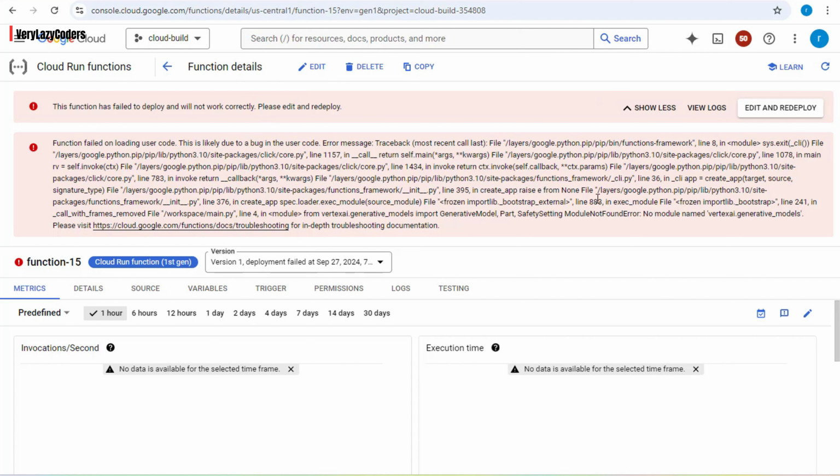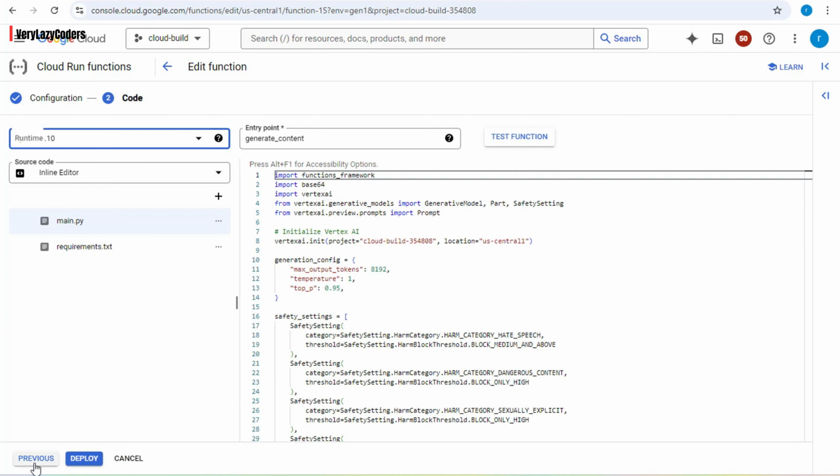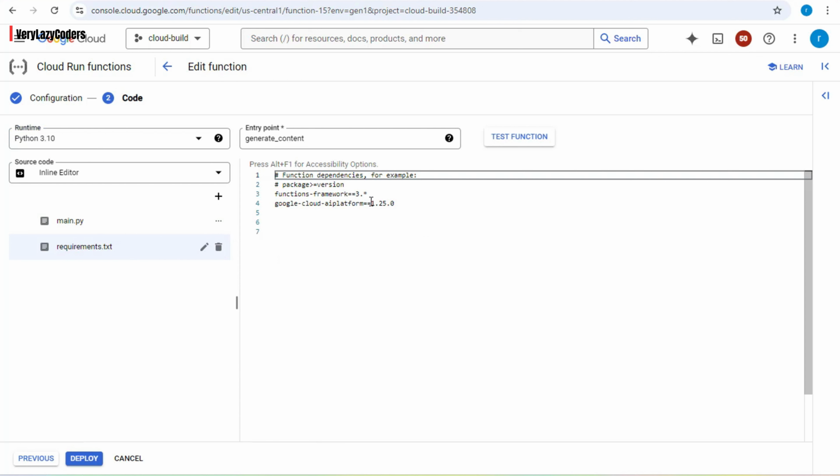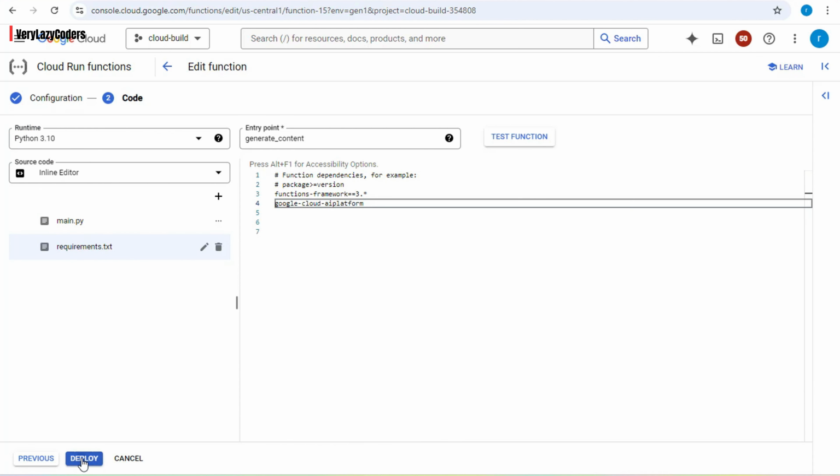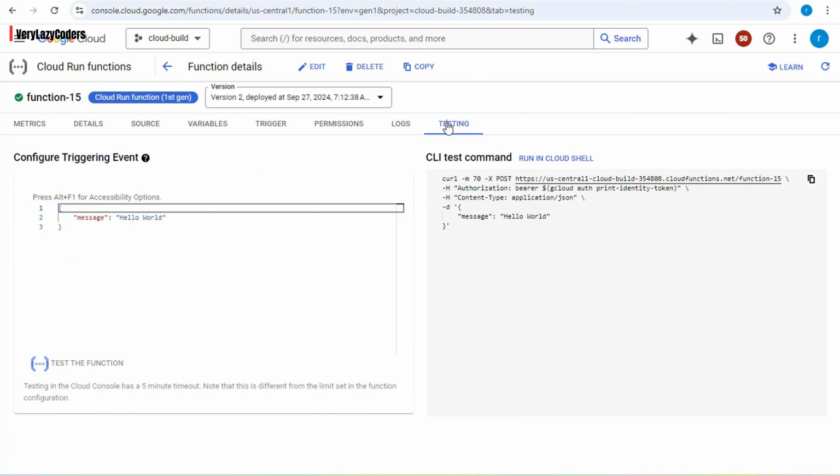Now here you can see that there is an issue. It says that no model is called generative model. So what I can probably assume from this error is that we are using the incorrect library. So let me just remove this and try to get the latest package. Okay, this time around the function passes.